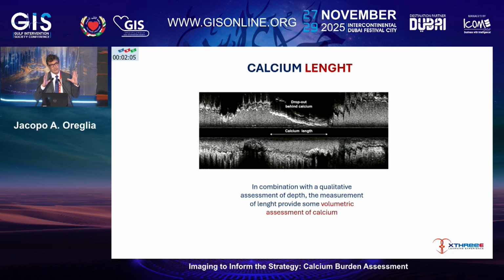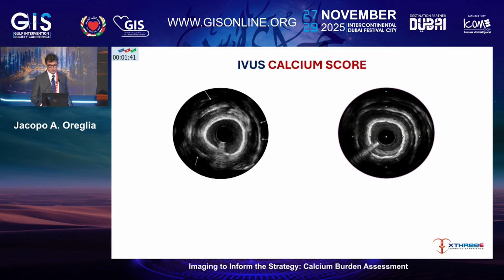If you combine your axial images and your longitudinal images, you can also have an idea of the volume of calcium. So probably we will have tools that will define the volume of plaque. We already have some of them, but also in calcified lesions, that will tell us the volume of plaque, the volume of atherosclerosis, that we can do with CT scan, by using intravascular imaging, and this may probably address more specific treatment.